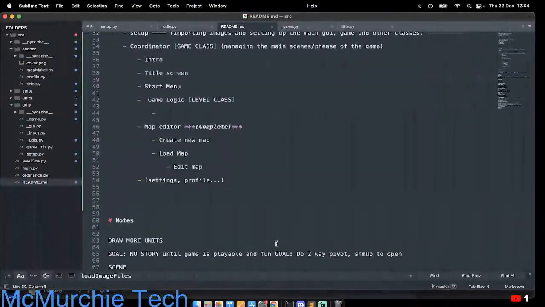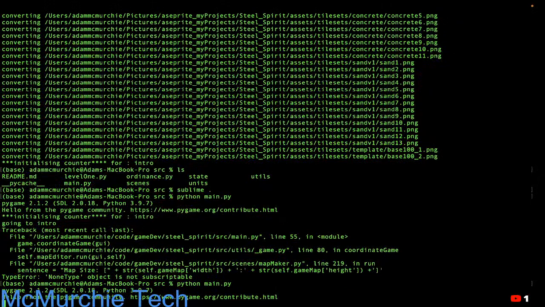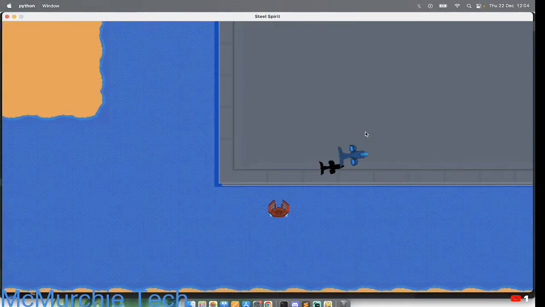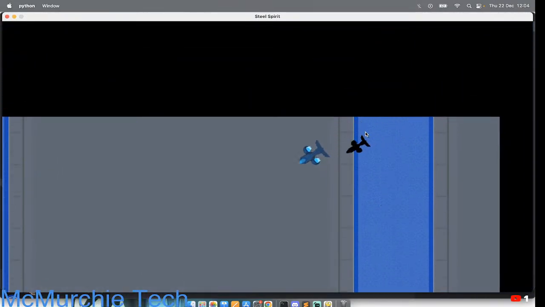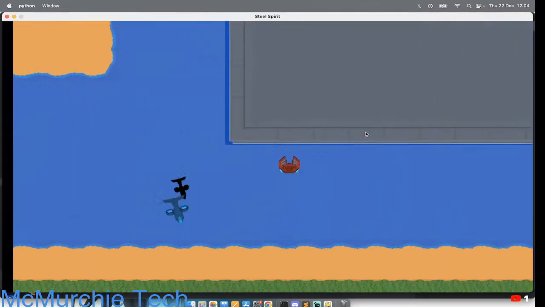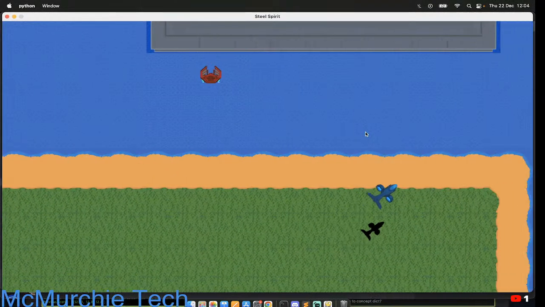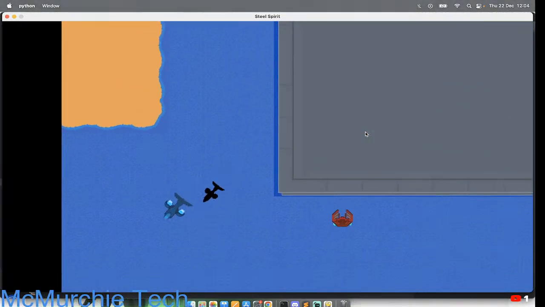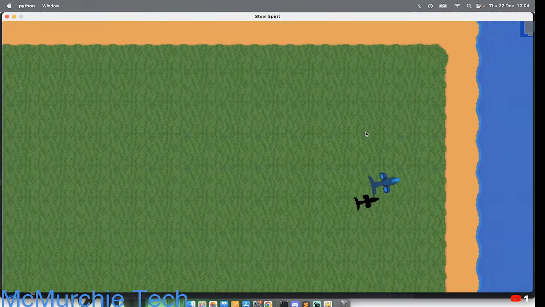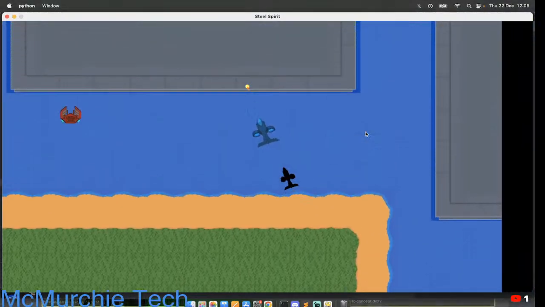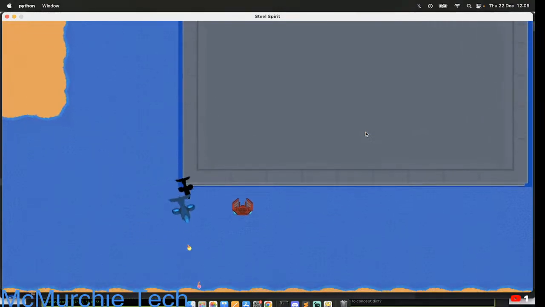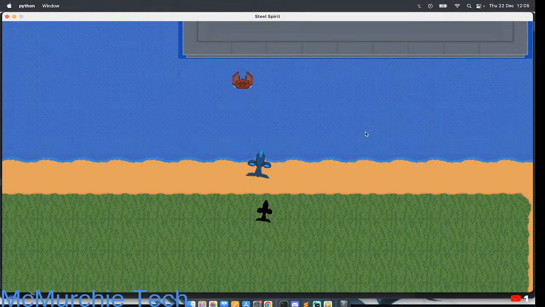But essentially, that's the basic map editor, and then the start game is really basic at the moment. You can boost, you can shoot. That's pretty much it. The boost took me a while to do because I don't want them to have it forever, so you just tap the button, it boosts for a while, and then it goes off, and you can shoot. And this is the AI object that I need to start to give a bit of personality and a bit of a brain.